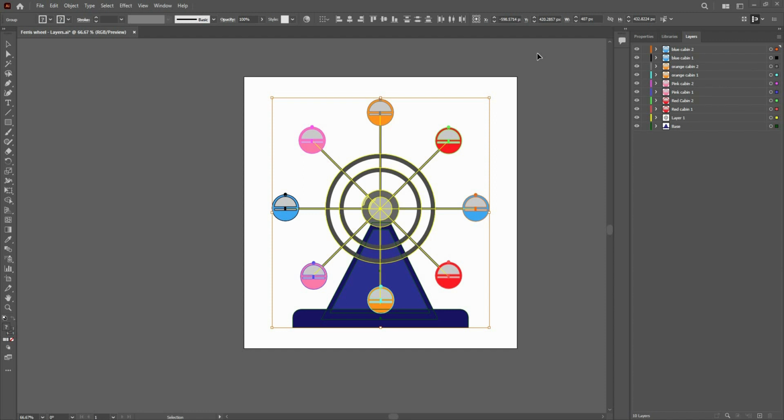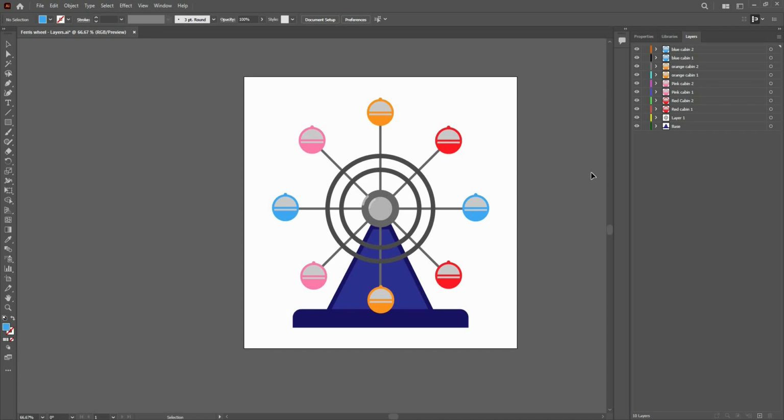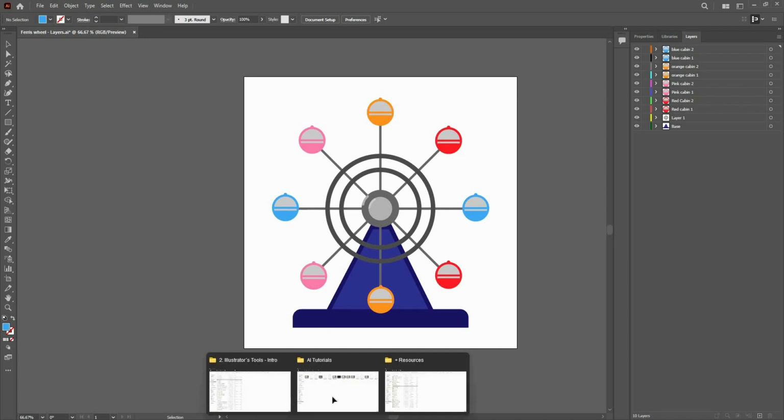I'll use After Effects, and I can move the Illustrator file to After Effects and then make the motions, because the objects are separated. After Effects will understand that each individual object has to move. So if you want to prepare a file to be animated in the future, you can do that by making layers for the components that you want to animate. Let's see an example of this.